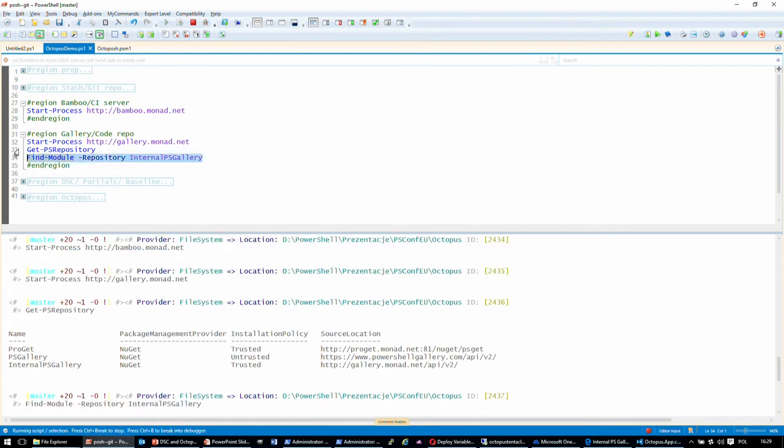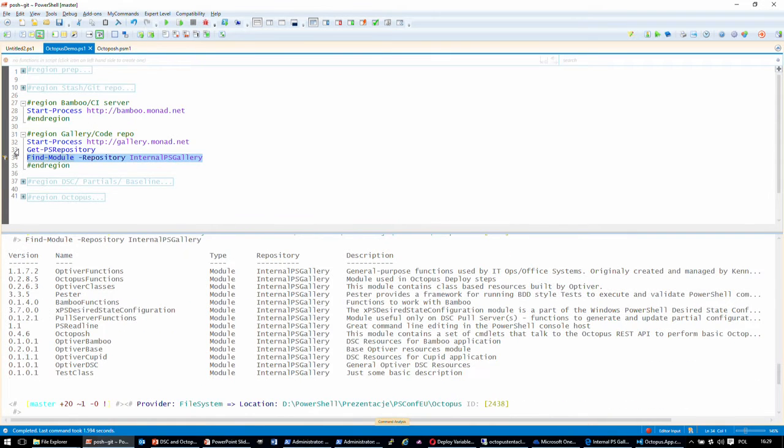Yeah. And what we had a lot at deployment time is that servers are just waiting for 3 minutes because it's trying to contact something that's not really there. So as you can see, we have some Optiver specific things. Those are resources, actually, so these are DSC resources. We have also some functions that are designed for general Optiver functions, or Octopus functions that are really for Octopus.